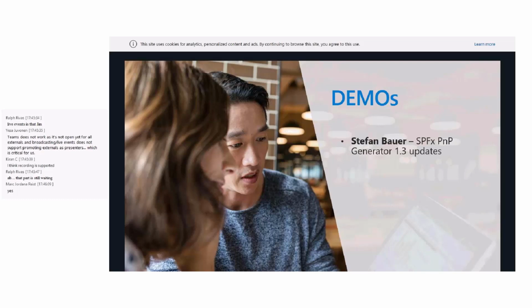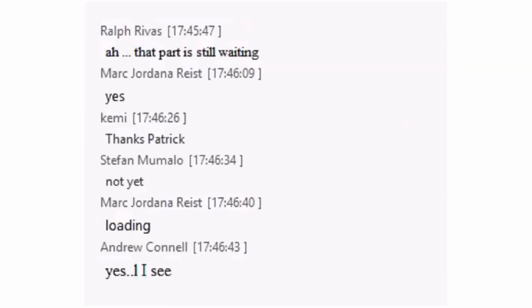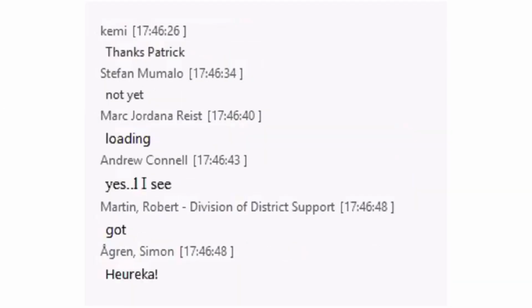All monitors shared, just a second. Do you see my screen now? Not yet. Now it's loading. Does it work now? Almost. Okay, great.